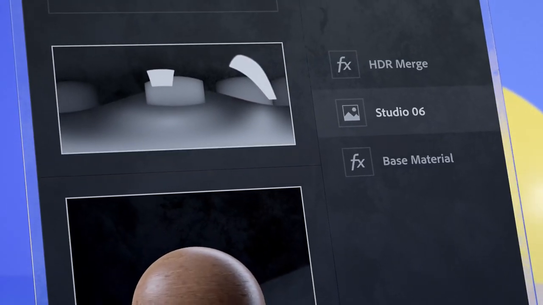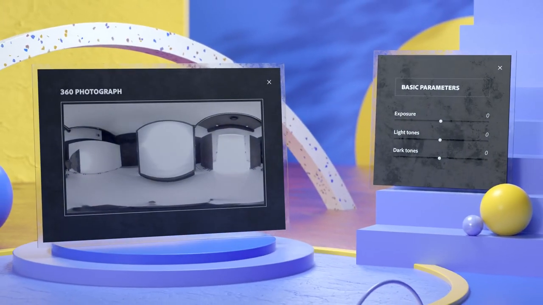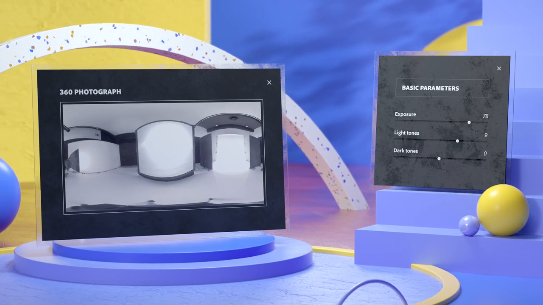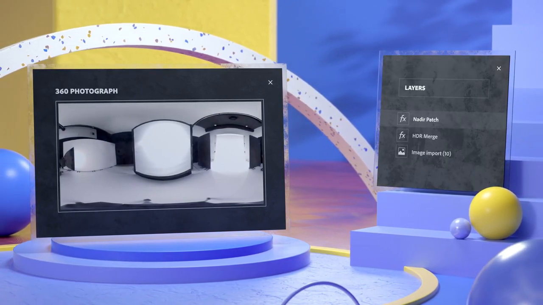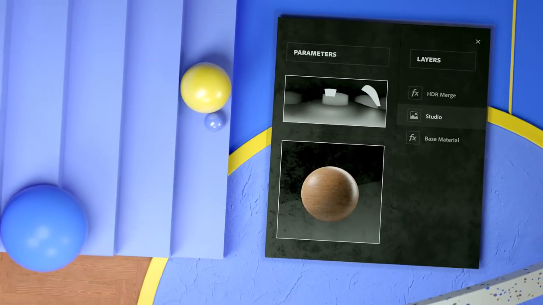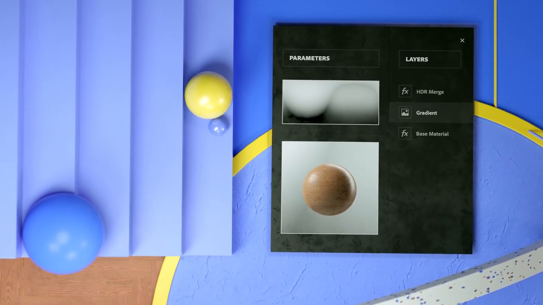You can also create light environments in Sampler. Starting from 360 photographs taken on location, you adjust exposure, brighten, or darken areas and remove details like a tripod. And you can build a lighting environment from scratch as well with studio lights and gradients.